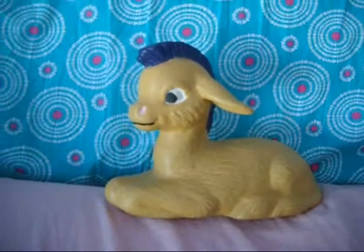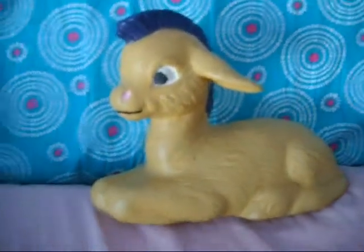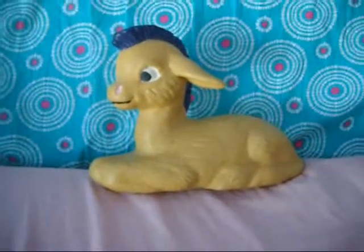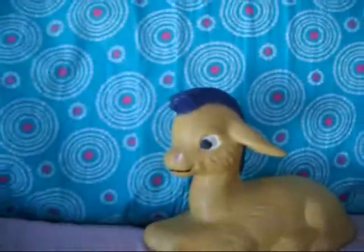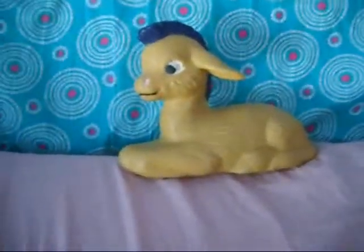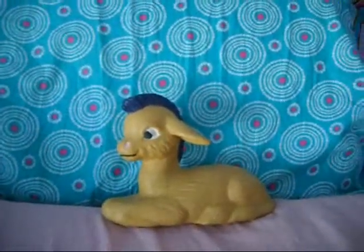So my second ceramic is this nice pretty goldish tan color donkey, and when I first saw it, I thought it was, I can't remember, a lamb with a mohawk or something, so that's why it's purple. I wanted to be creative, so yeah. And I didn't have any help on the eyes or anything on this one. That's the only little thing that I didn't do by myself, the dragon's eyes. Everything else I painted myself, I'm pretty sure.